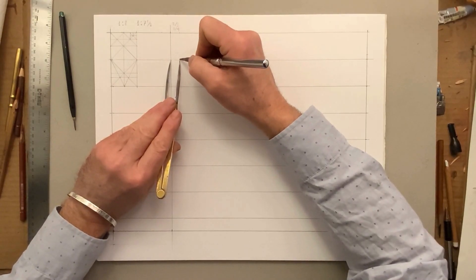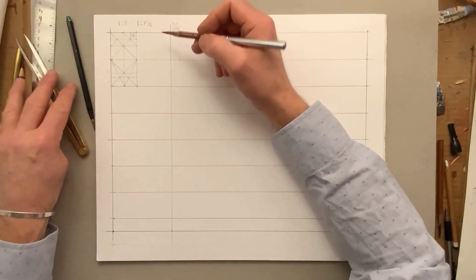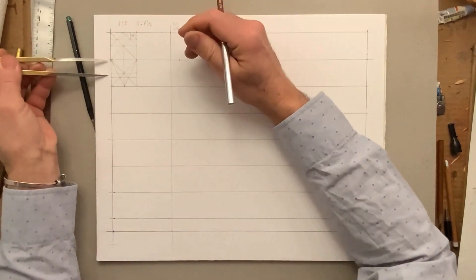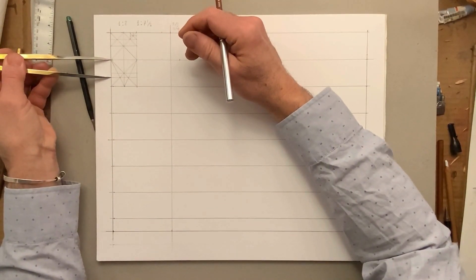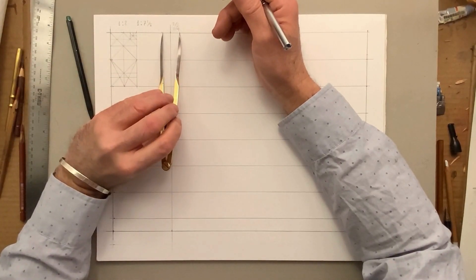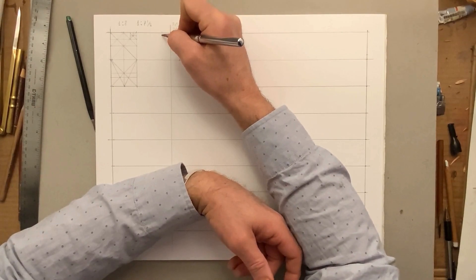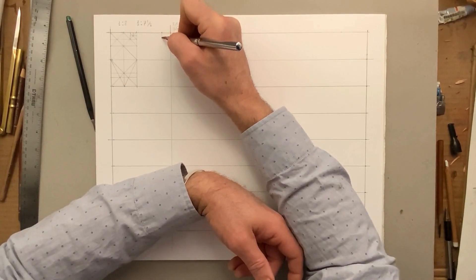Now I don't want to use the ruler anymore - I just want to do it freehand. Let's double-check: this is two-thirds, two-thirds, and that is exactly two-thirds. That's good. I want to start working freehand because I want to practice my precision in drawing.